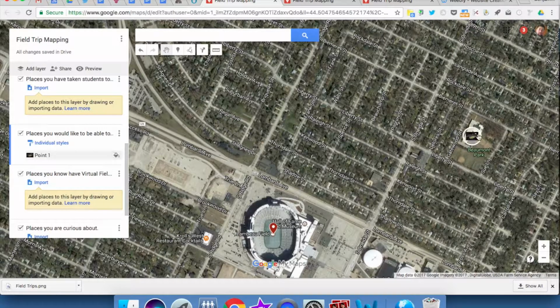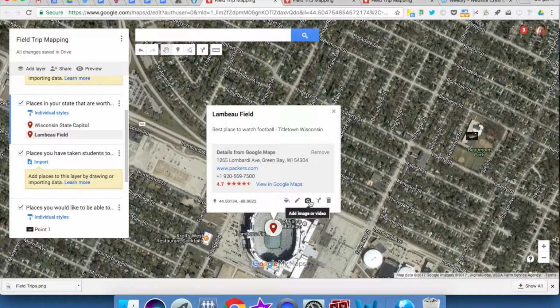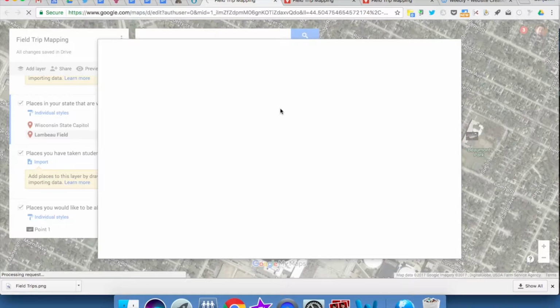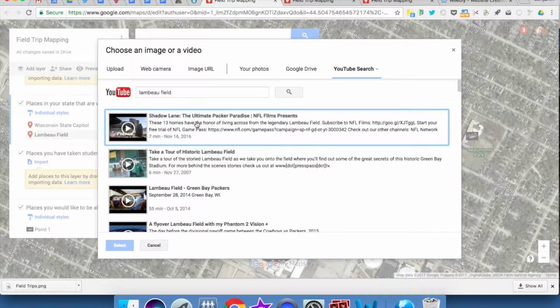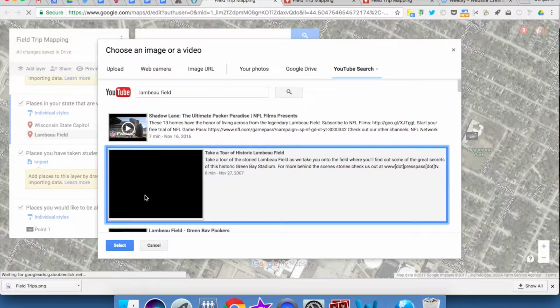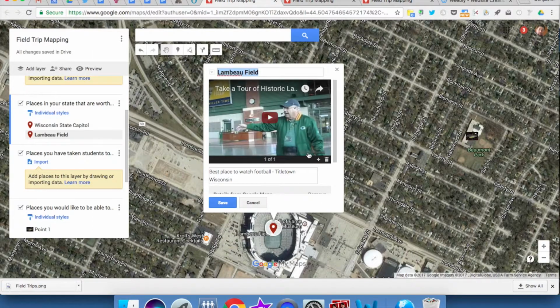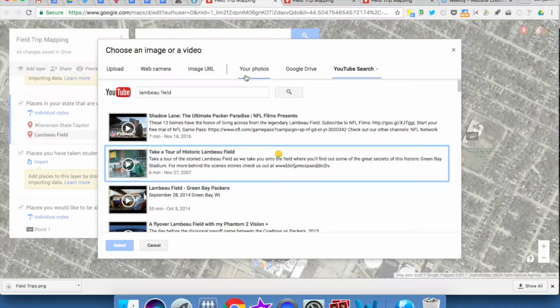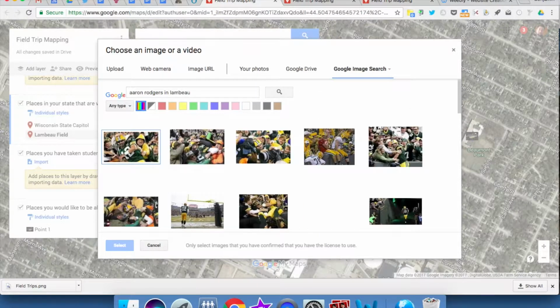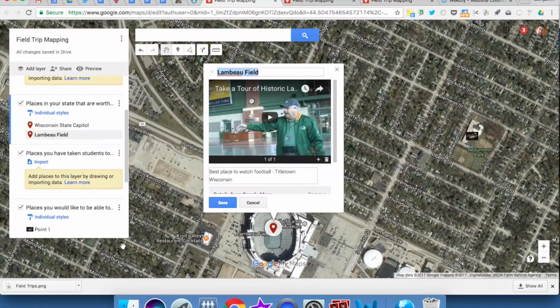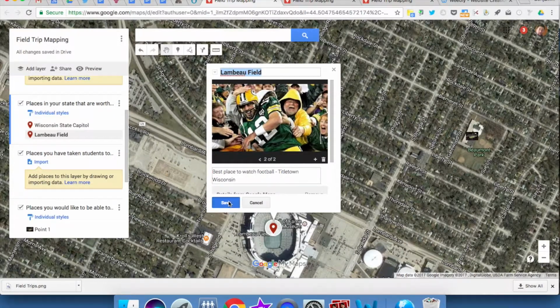I'd put that over here, but you can make your own pins the visual that you want them to be. Now the other part that I can do, coming back to this, is pick the picture, and now I can add images to this, or I can add videos, through Google image search, or I can use YouTube. So I can search YouTube, and let's say this is the video I want. I can select it and put this in here. Then I can pick another thing and look at image search. Okay, so I can put those in there when I click save.